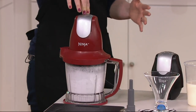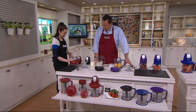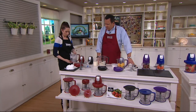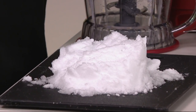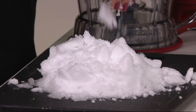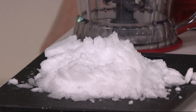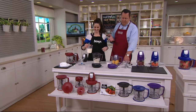What do I love about the Master Prep? It helps you prep. And they all get storage lids so you can prep ahead of time and store. I like to show you this snow demonstration — first, you want to see the power and strength of the machine and the sharpness of the blades. But also think about the kinds of things you'll be able to do with this kind of power. If you can crush ice to snow, you're going to make the best margarita you'll ever have. You can put down a bed of ice for your shrimp cocktail. Snow cones would be perfect for this.